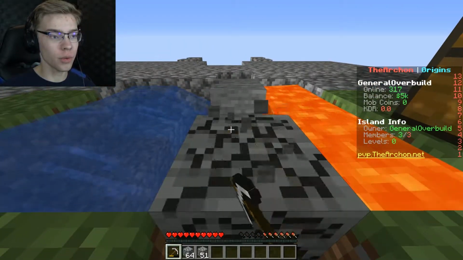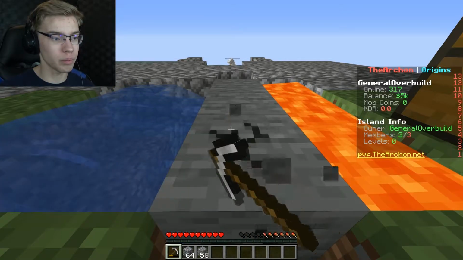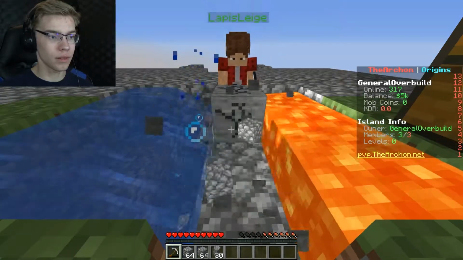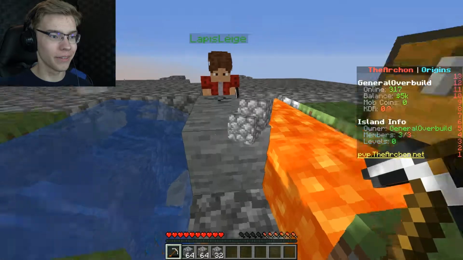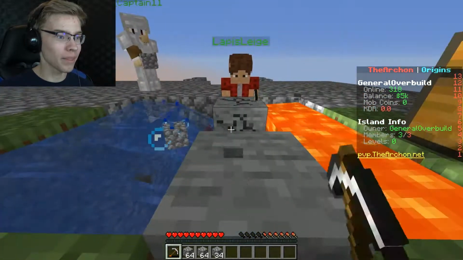How many chunks away do mobs spawn, or monsters spawn, from where the players usually are? I don't remember. When it gets nighttime, we have enough land here. They might be able to spawn where it's dark. Uh-oh. Wait, we don't have coal. We don't have torches. Wait, we can cook wood.